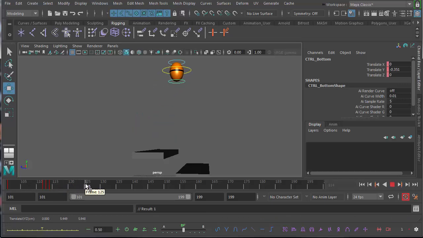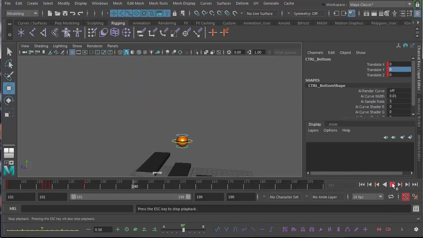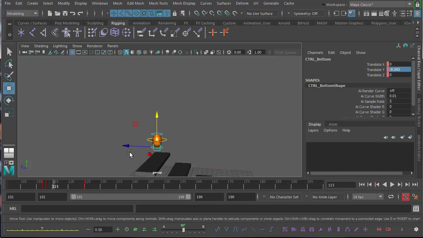And then when it hits the top of that trajectory at 125, let's take that back to 0. And that will give us some squash and stretch. Something like that. And it'll make it feel generally more bouncy. So there you have it.